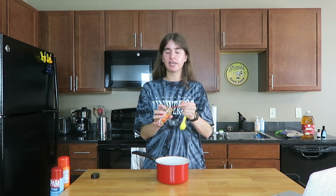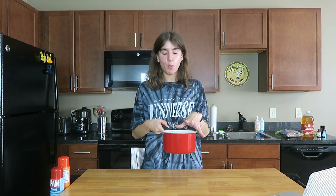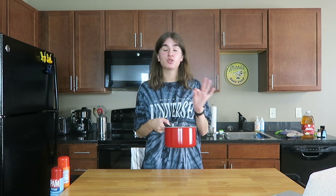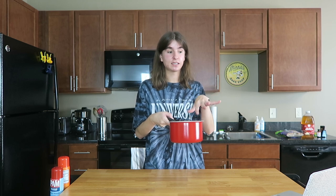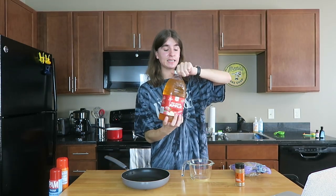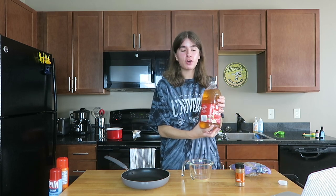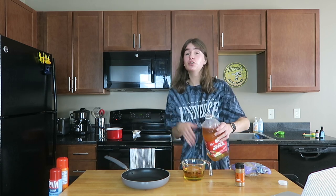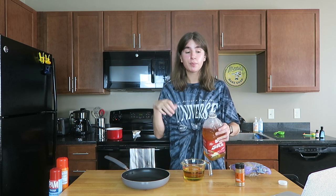The last ingredient going in right now is a quarter teaspoon of ground cinnamon — this is what's going to make this taste like a really good spiced apple crisp. I'm going to bring this to a boil over medium-high heat, then turn it down to about medium-low and let it simmer for 15 minutes. The next thing we need to make is the apple drizzle that goes right on top of the drink — it's a garnish, but it really makes a difference, and it uses a lot of the same ingredients so you already have everything.